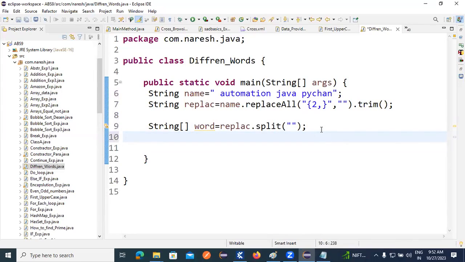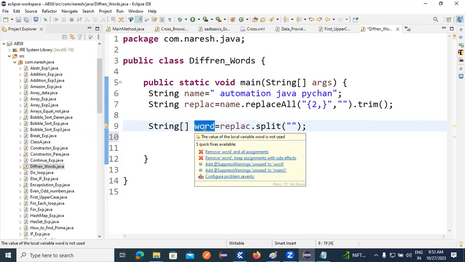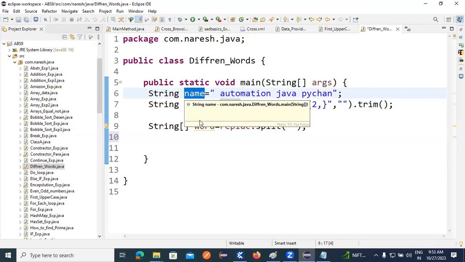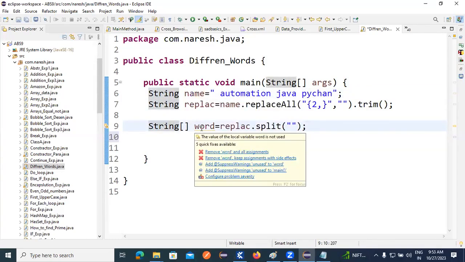I need to print every word, first letter uppercase, every word. But I know what is the order in my storage place. Sorry, I know what I stored, the data inside of Word. Okay, but I don't have an idea about the order. See, in this variable, what I stored, I know. And after that, I split the names. Once I split the name, I don't know the order.